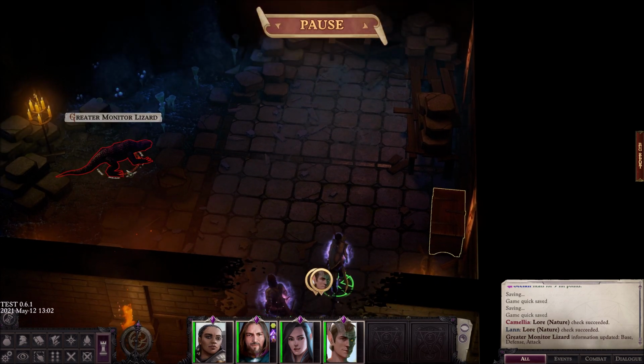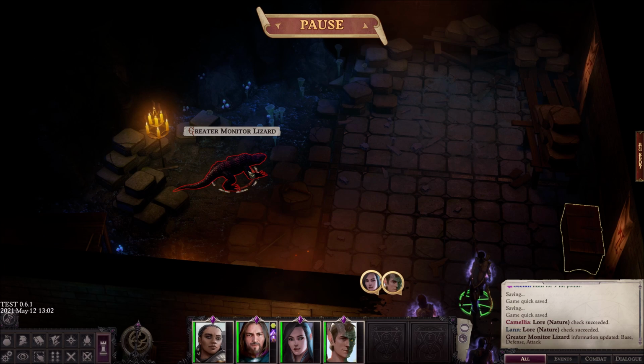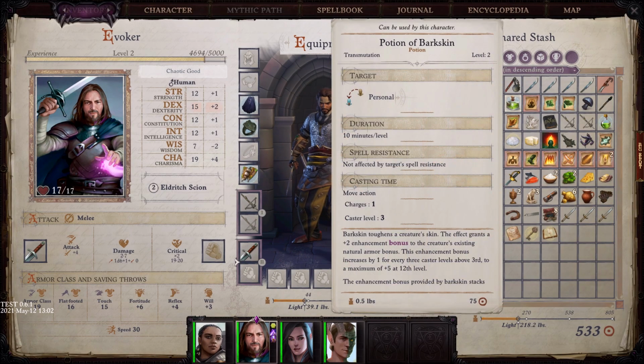Now here was one of our last problems yesterday. A greater monitor lizard. By the time we got to them, this character had leveled up. And this thing still damn near took out 2 of our party. So this was going to be a decent fight. The way we solve problems like this, of course, is with potions and whatnot.